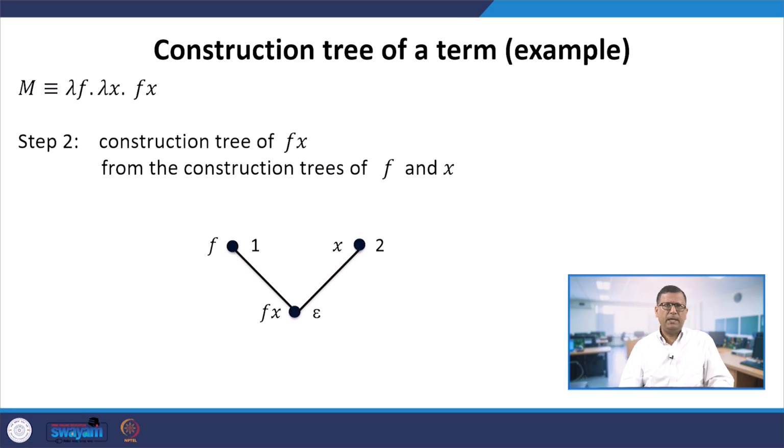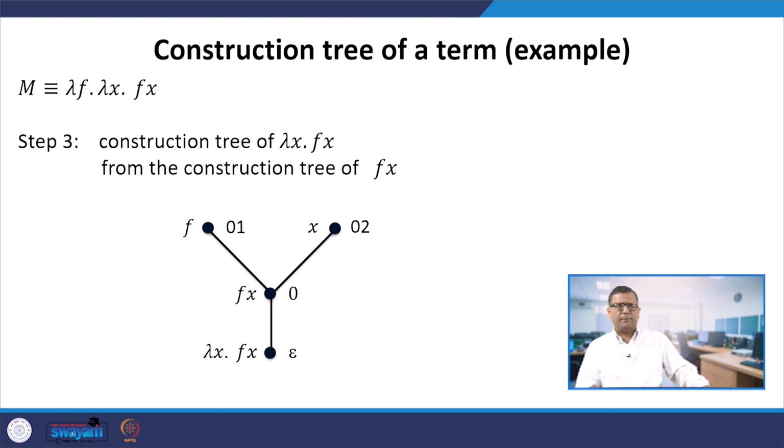Next we are doing application, that is, m is of the form pq. What it says is, we concatenate 1 on the left end of each position label of p and concatenate 2 on the left end of each position label in q. So earlier it was epsilon, so we placed 1 here, and here it was epsilon, we placed 2 here. 1 epsilon is 1, 2 epsilon is 2. So we have got this. This is the new node that we have obtained, and it is labeled epsilon.